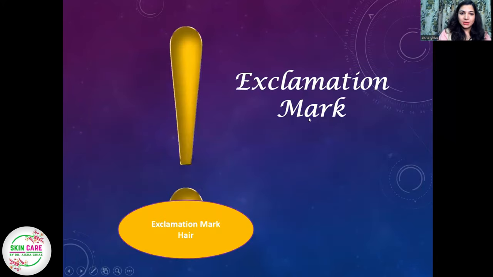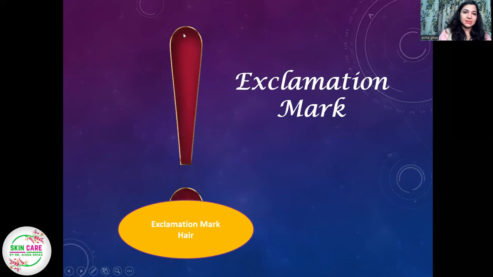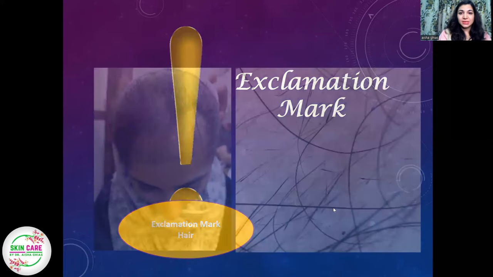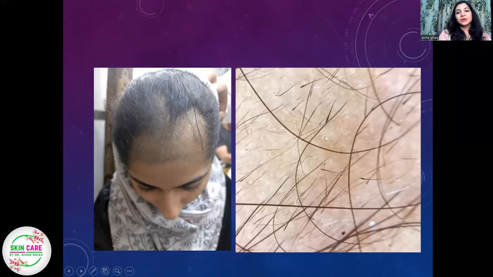Referring back to our beautiful exclamation mark, the thickness is more on the distal end, while the thickness is getting reduced once you get proximal to the scalp. Somewhere near the scalp, you get to see nothing, and it seems as if there is a gap in the length of the hair. And then there is a little bit of hair follicle dot, which is visible just above the scalp. So this is the exclamation mark, and these details are pretty much visible over here on trichoscopy.